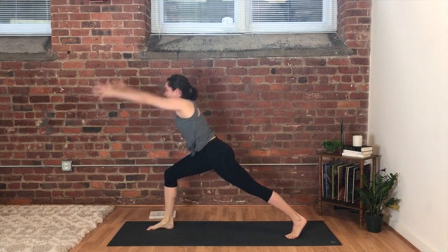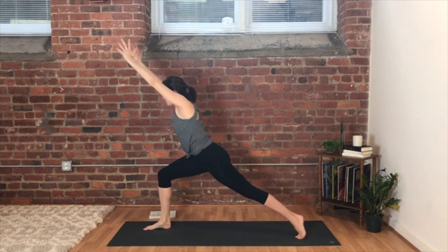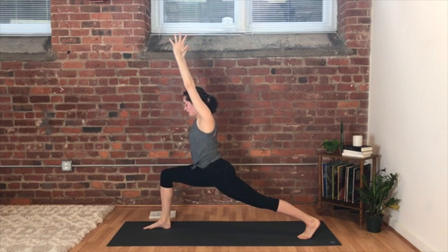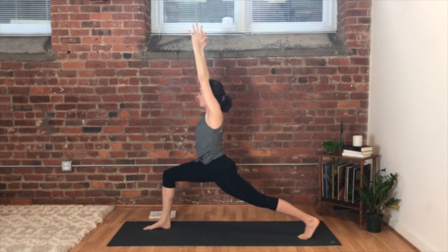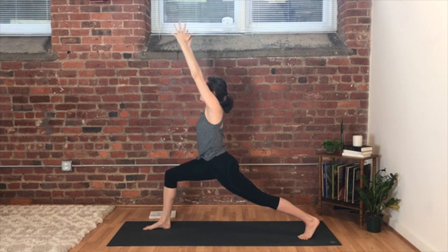Finding your way back to crescent lunge. Take a nice deep crescent lunge here, maybe hopping your back foot back just a little further. Nice deep lunge in that leg, bringing some more strength to the lower body. Inhale, reach up. Exhale, find pyramid.